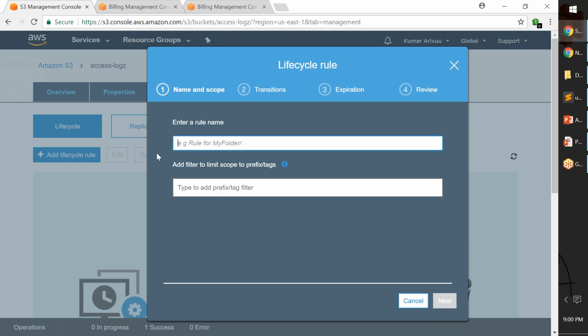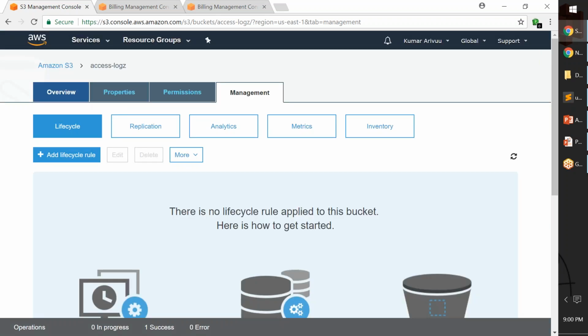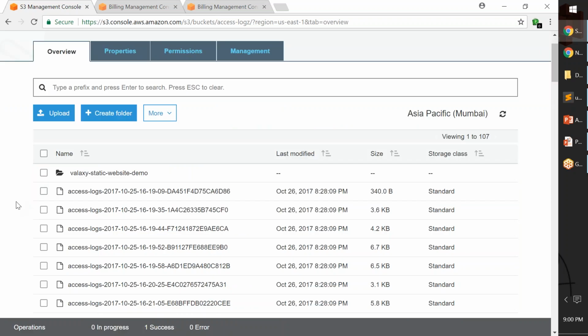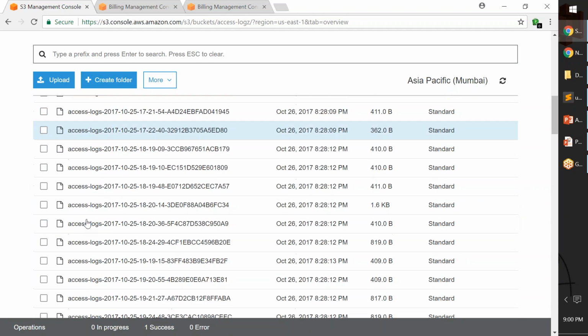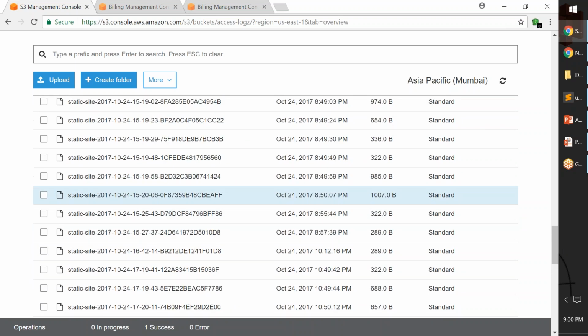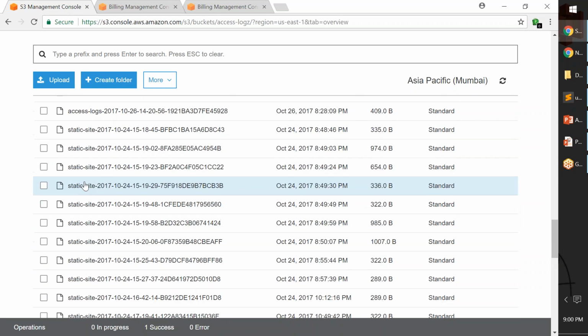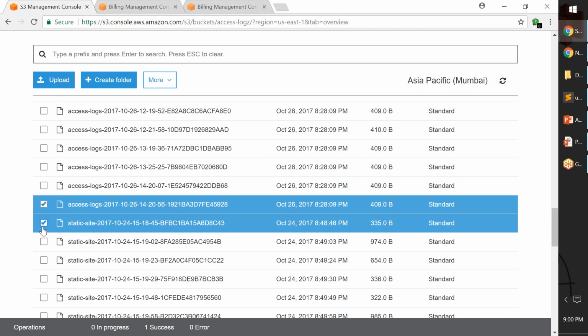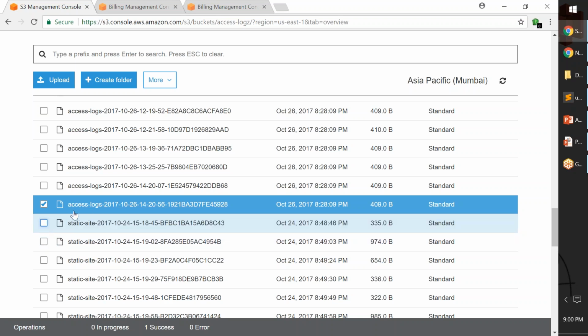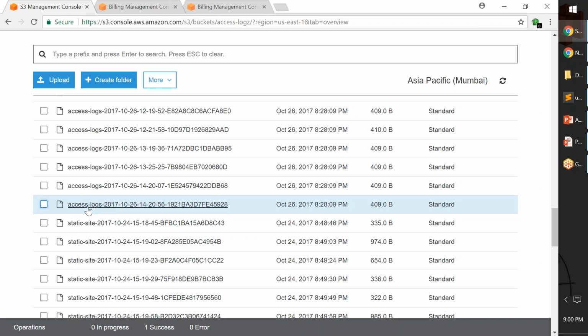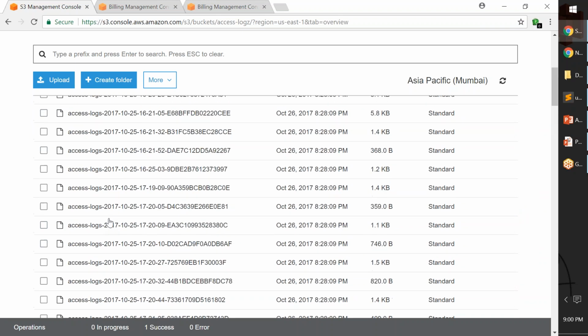files. Or what we will do is, let me just go back and see what the names of the files are. So you can see here some of the files are named access logs, and if I scroll down, some of the files are named static site. If you can see my screen, this one and this one begin with two different file names, because I created two static websites, and for each of them I created a different prefix for logging. So you will have two different flavors there. So we can create one for access logs tomorrow, and we'll see what happens. So access-logs-, that is what we need to remember. Let us go ahead and create it.